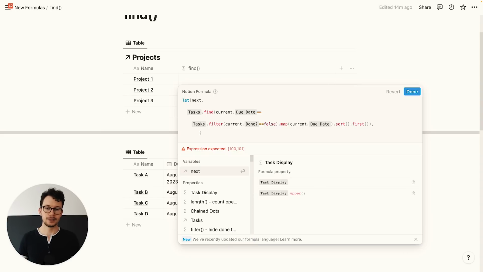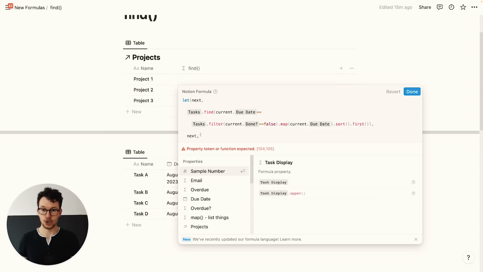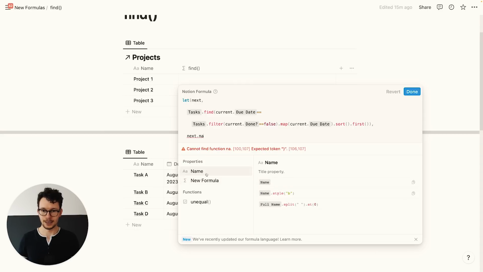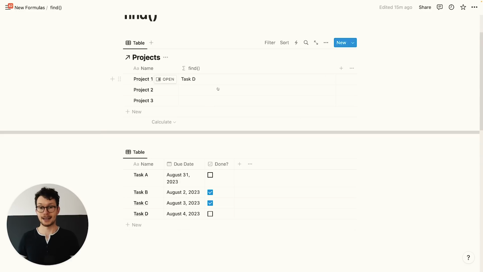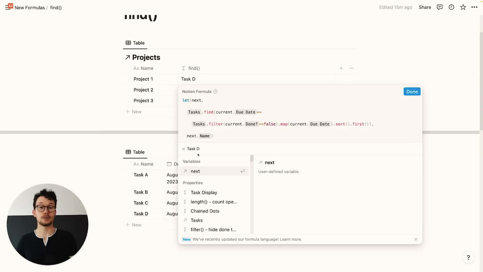And in here, we will now have our next expression to actually create the expression that we want to display. And for that, one thing that would work is we could just do next, because that's our variable name, and then a dot to access the values of next. And we could then take just the name. So this would work. We could close this off, and this just gives us the next task, which is awesome. We now know, okay, this is the next task in line.